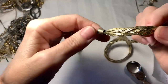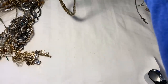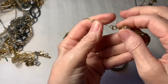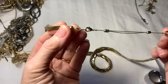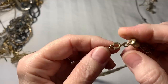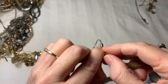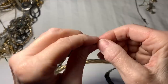I wanted to ask you, I think I'm getting a shadow here for my light, what you think of this chain? I think it's a little worn and it could go into craft. But this is an extender, I believe. She's got the lobster claw here. And the older style spring ring clasp is what really belongs on the necklace. So I think someone might have just put that as an extender. The necklace is pretty long itself.